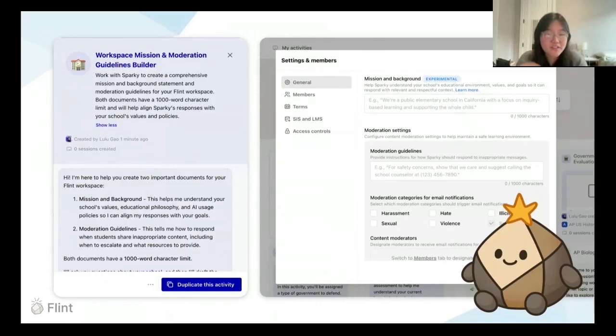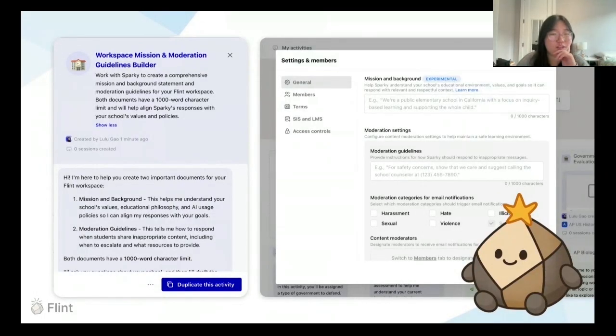And then in the moderation guidelines, I think it's important to put local resources to help students if a self-harm message is flagged, or even if your school wants to draft a message that Sparky should send to students whenever something like that happens, you can also put that in there, so that you know how AI will respond in that moment, because I know that has been a top-of-mind concern for many administrators. But also, how it should deal with inappropriate behavior would be a good thing to include in that one.